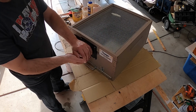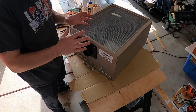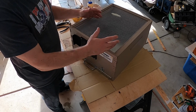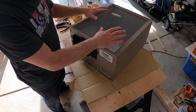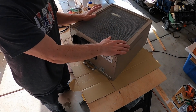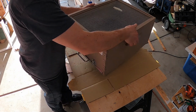Let's imagine your vacuum attachments here. You're vacuuming a swarm up or something, and it turns out that swarm's too big for this box. Or let's say you've captured your bees, you get a call, you've got another swarm to capture. So the point is, you've got to get those bees out of this box quickly into another box so you can continue to use this to vacuum up bees. So that's where this extra capture box comes into play.